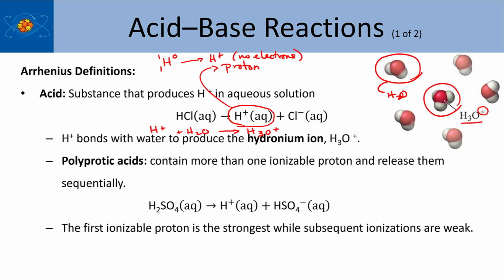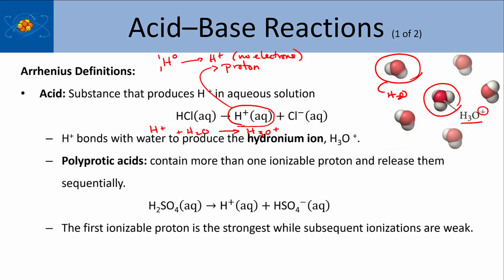Now, we classify acids as either strong or weak, and we talked about this earlier. Strong acids completely dissociate, and we talked about acids when we talked about electrolytes, if you want to go back and look at that. But we talked about acids as being strong or weak, and the strong acids completely ionize. So that means they 100% break apart into the hydrogen ion, or in this case now hydronium, and the chloride ion. We also have weak acids.